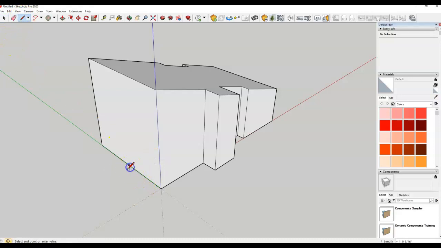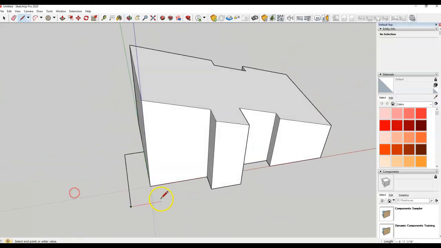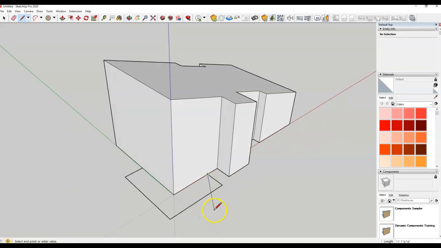And then I can go back to my pencil tool and sort of draw on the plan. I was like, okay, well, I think the base should come out about that far on that side, and in the front maybe about the same, so it comes to there, and it comes over this way. And in this case, it doesn't quite go to this form here, so it comes back here and it closes here, and I have a closed shape.